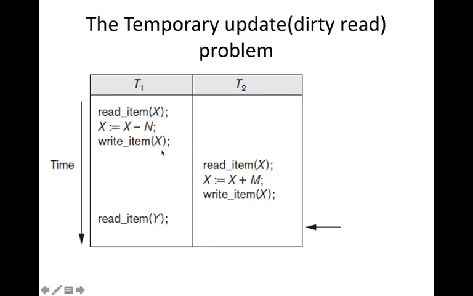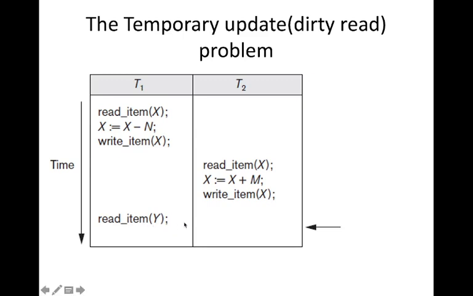So that is okay. Then after that we are reading. So if the initial value was X, then X minus 100, minus 50, is done and 50 will be written. After that, read item of X is read. So we will get the updated value, that is 50. Then we are performing 50 plus 10, it becomes 60. Then we are writing it back. So 60 will be written back.